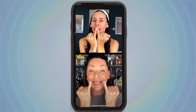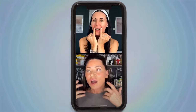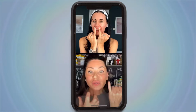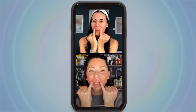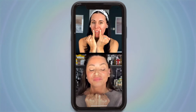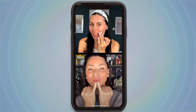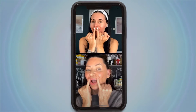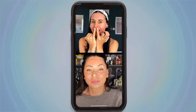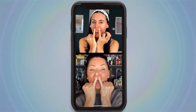And we hold tension and stress in our lip area as well. You think about all the chatter that we do and any other emotions and any other kind of feelings that we have, we use our mouth. We really do. And often if we've got any sort of food allergies, food intolerances, maybe we're really run down, all of those things can show up as cracks around the lips, cracks at the side of the lip as well. And again, a lot of that can be due to that sort of really stagnant energy. You know, things aren't flowing as they should. So this, so good, just getting everything moving. It does get everything moving.